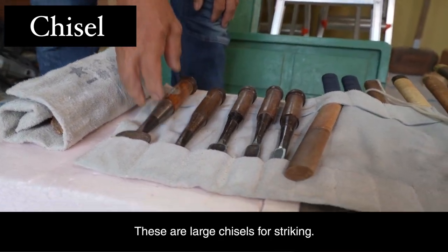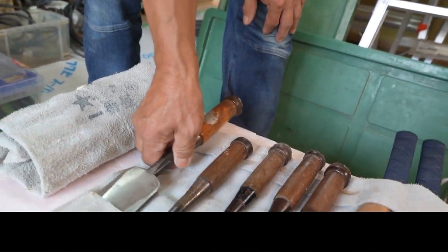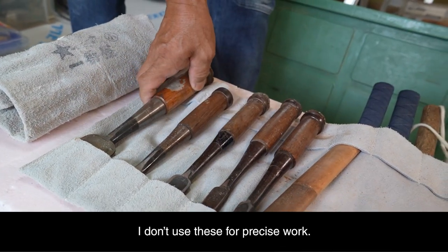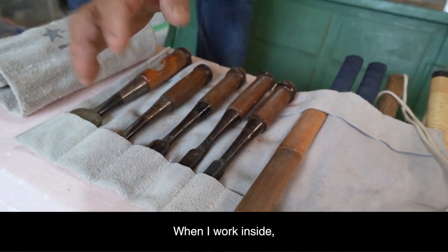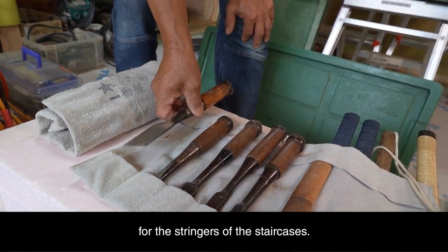These are large chisels for striking. I don't use these for precise work. When I work inside, I use one sometimes when needed, or to cut the grooves for the stringers of the staircases.